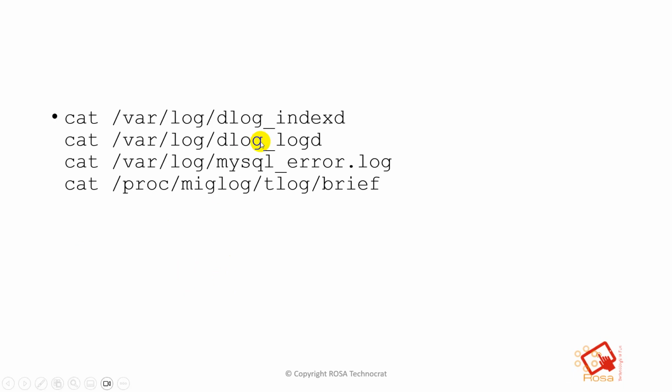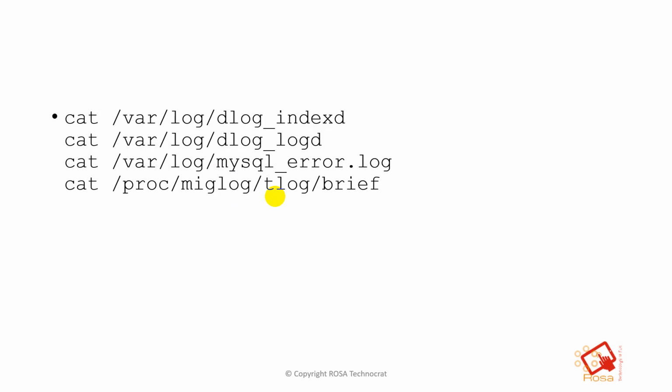Then these are the different files that exist on FortiWeb and store important information about logging, the index, or the logs. They are under /log, dlog. Indexd shows whether your logs are properly indexed or not. Then this is for any errors related to the SQL process, because there is a SQL indexd running on FortiWeb. So any errors related to the MySQL process, and this is to check a brief history, like the logs per second for tlog. Tlog is traffic log.